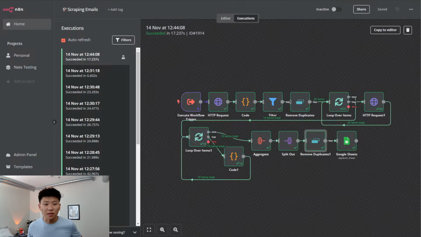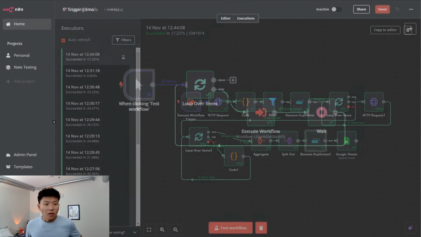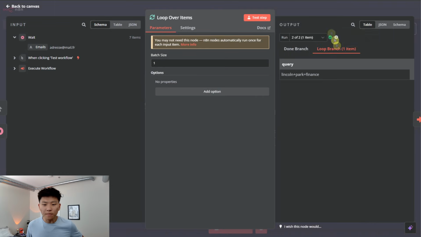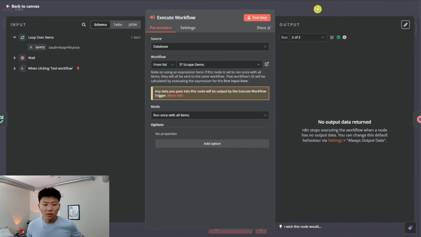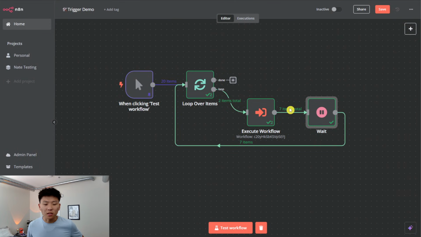This gave us 10 emails, which I think is how many we have right here. Okay, we don't even have 10. So what happened here? Lincoln Park Finance, that's the one that went through. Okay, let me just look into this real quick and I'll be back with what happened.